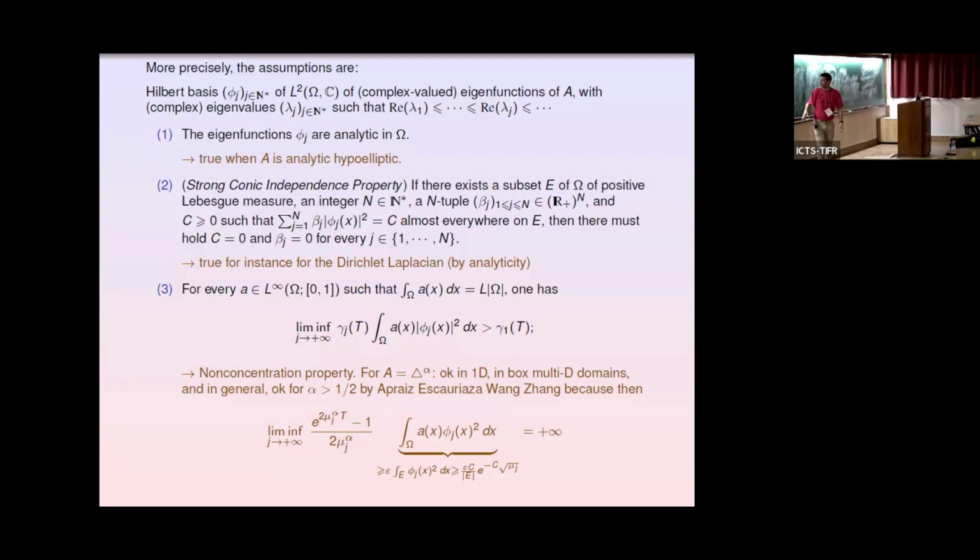But the fact is more general. It's true on every Zoll manifold. And it's interesting, there is an inverse problem here. I have tried to work on it, but I failed. There is an interesting inverse problem: if you assume that the set of quantum limits is equal to the set of invariant measures, then the manifold has to be Zoll. I was not able to prove it, but I feel it's true.